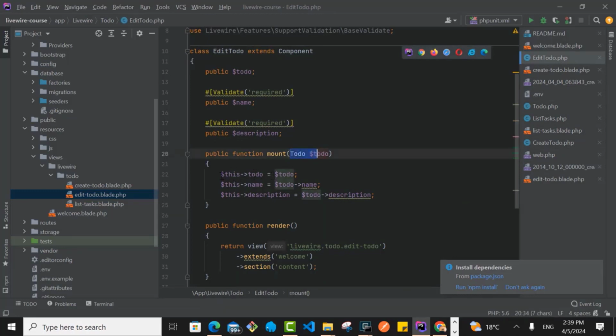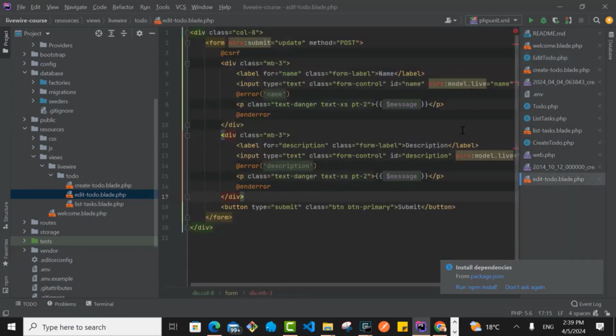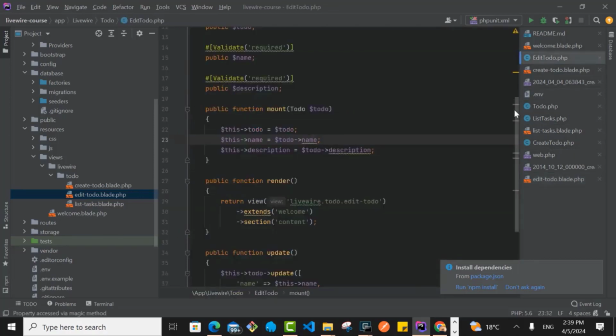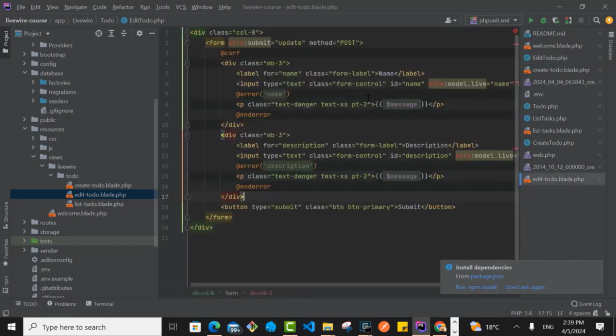Then I assign it to do, the name I get from the to do that has been passed, the description, and of course they are bound to this input. So those values will appear there, and when someone does an edit, those values will be used to update this value by calling this update function that we have inside the to do.